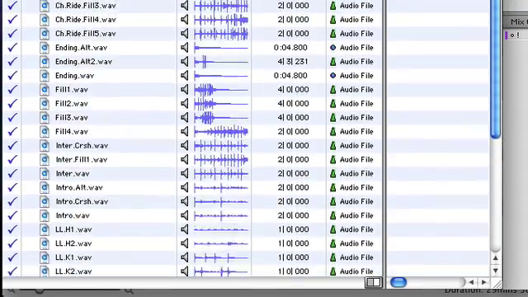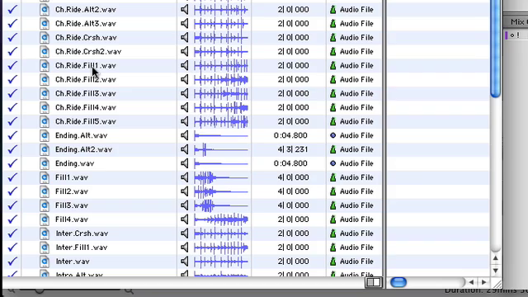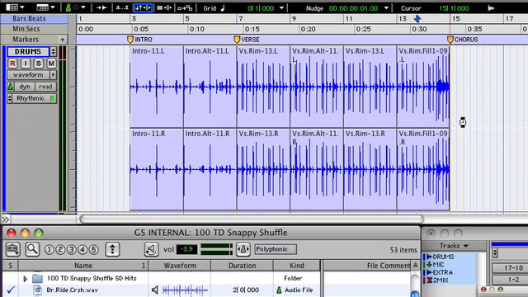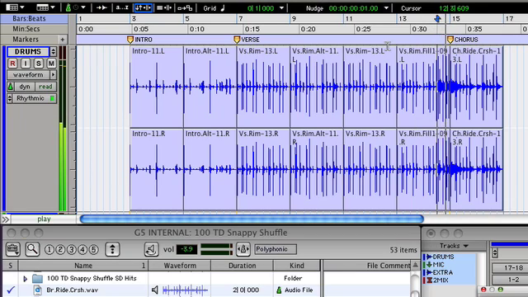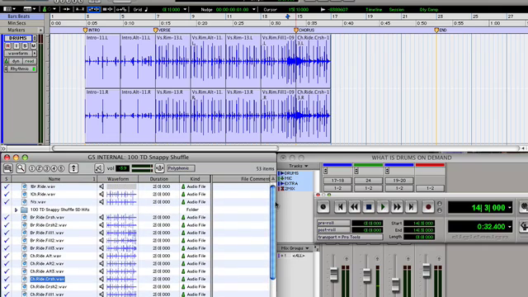Now I'm going to go up to the chorus here. After that fill, generally after a fill that has a certain amount of energy, we're going to want to have a crash. So I'll go up here in the choruses, look for chorus ride crash. There it is. And we'll take that loop, stick it in here right after the fill, and see what that sounds like. Good, there's a crash on the downbeat. And that transfers that energy of the fill down into the chorus and lets us come out of that with a smooth transition.